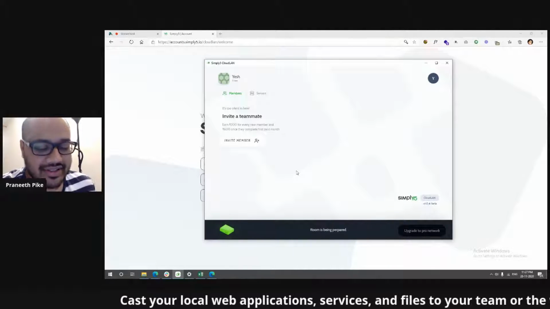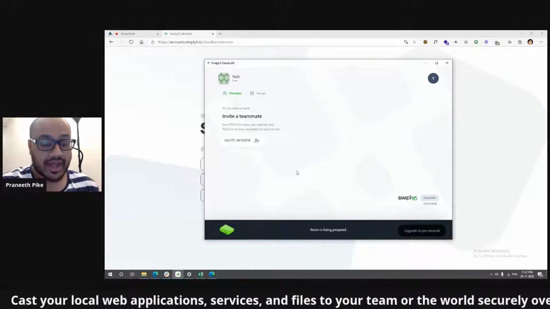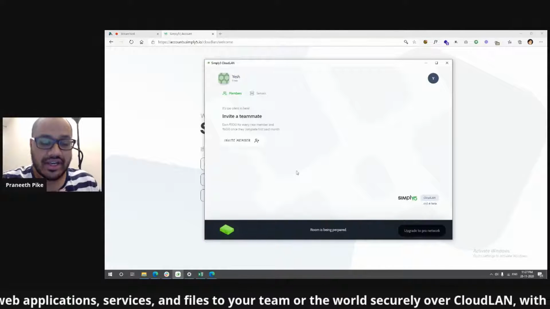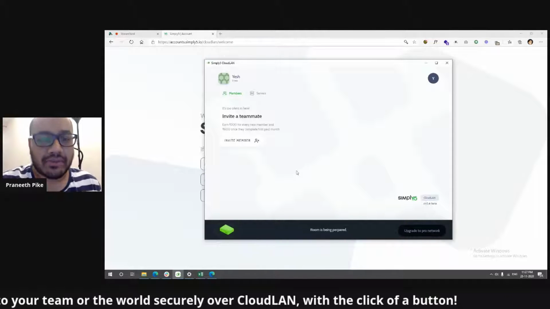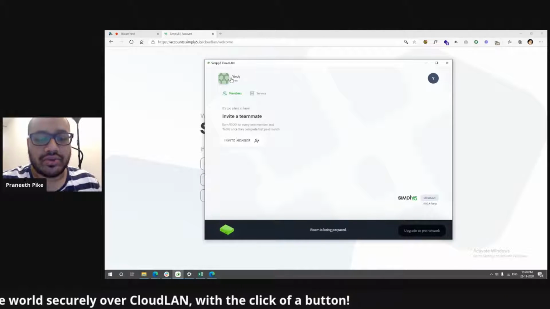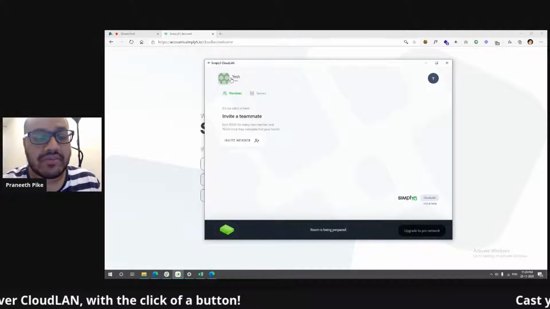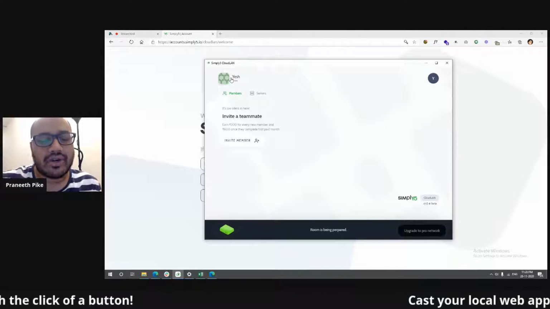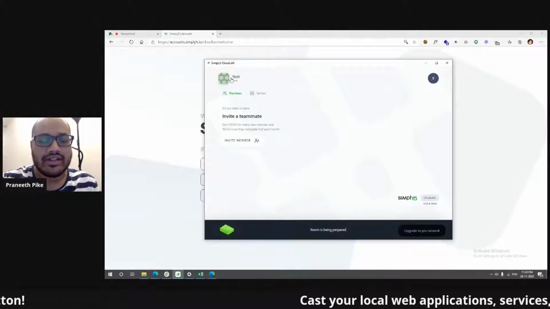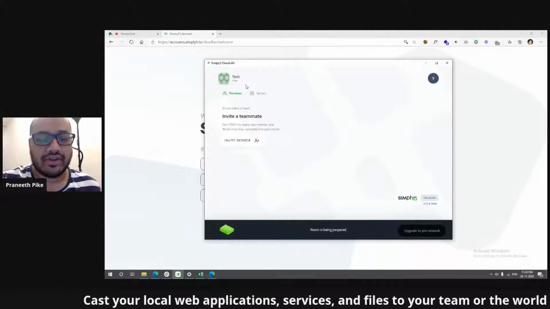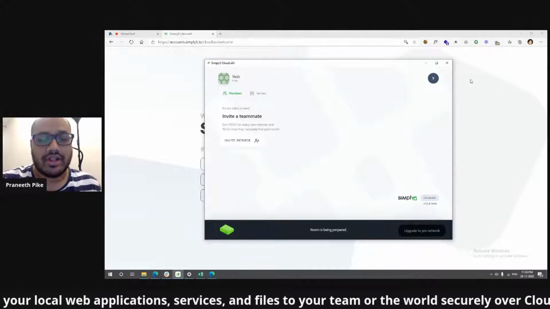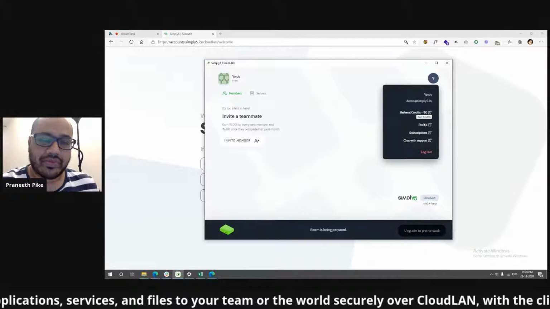The concept is that once you have downloaded, we create a room which is your team room, and we invite people on there. Right now your room is being prepared, which means in the background you are being allocated a server that is going to be accessed by your teammate.